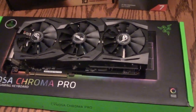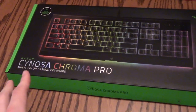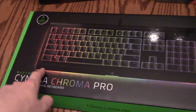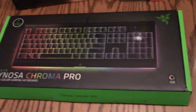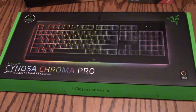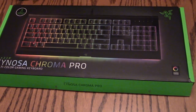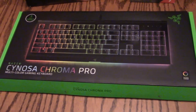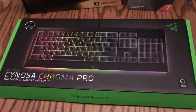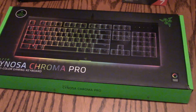And the last thing I'll mention is my Synosa Chroma Pro. Actually, I haven't mentioned the case yet, but I'll do that in a sec. This was about $80. The only difference between the Synosa Chroma and the Synosa Chroma Pro is that this one has an LED underglow, which costs you an additional $20. It looks cool, I guess. I don't know if I really needed that, but it's a cool motherboard, or wow, it's a cool keyboard. It's a mecha membrane, they call it. So it kind of feels like a mechanical keyboard, but it's actually a membrane, which I like, personally, because I was never really a fan of how noisy mechanical keyboards are, especially because I don't live alone, so I'm happy with it so far. I'm using it on my current build.